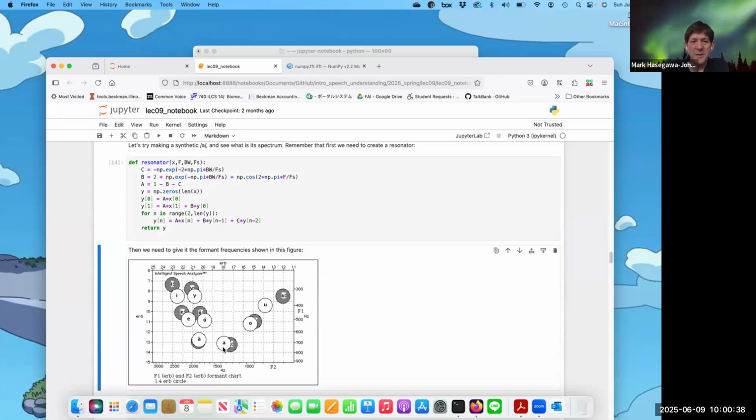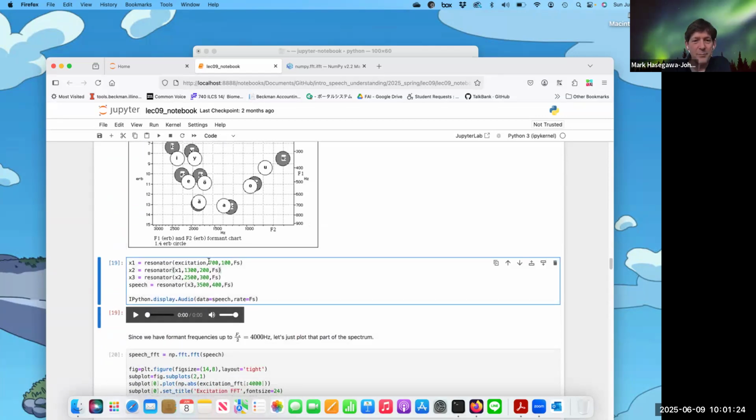And then when we give it those resonant frequencies, we can make an ah sound by giving it an F1 of 700 hertz and an F2 of about 1400. We can make an ee sound by giving it an F1 of about 350 and an F2 of about 2400. We can make an oo sound by giving it an F1 of about 400 and an F2 of about 800. Ah, ee, oo, eh, oh. We can make an eh sound by giving F1 of 500 and F2 of about 2100. We can make an oh sound by giving F1 of 500 and F2 of about 900, right? So we can make each of the 5 basic vowels by giving it different combinations of F1 and F2.